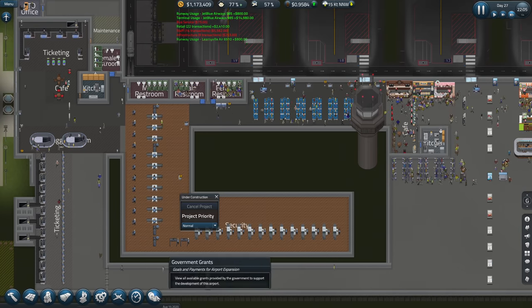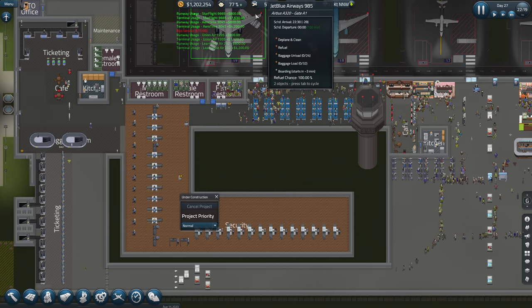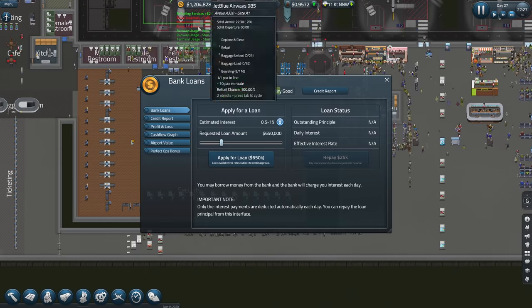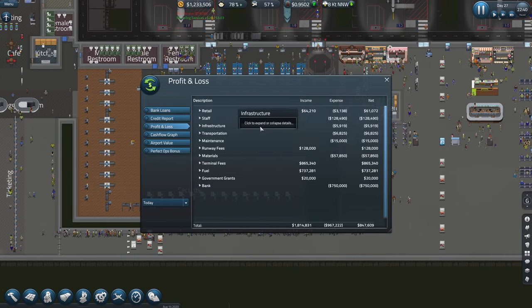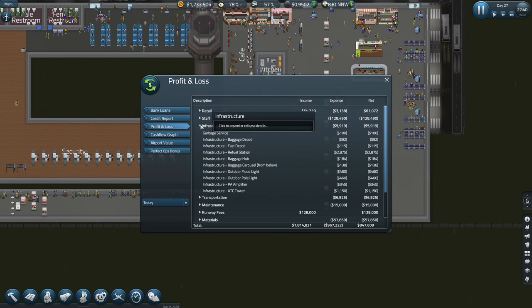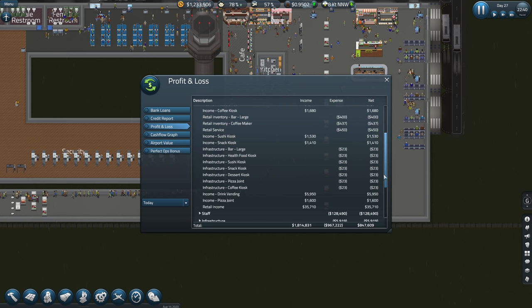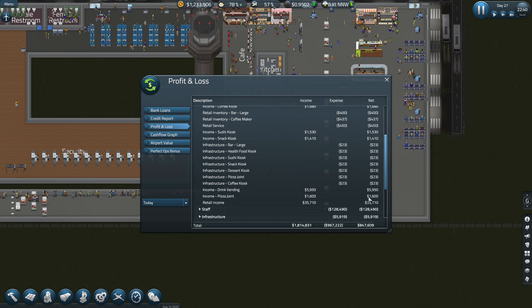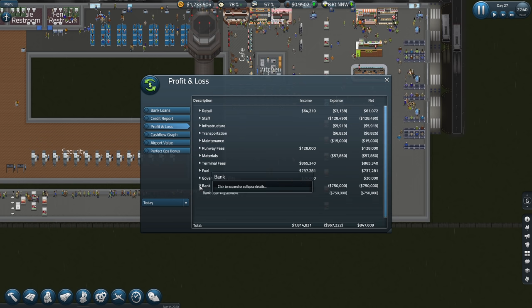Okay. Give me the grants. 600 a day from advertising. We're about to get it. I can smell it. Profit and loss. Okay, so where does advertising come in? Retail? Retail income? Okay, 35 grand over the course of a day. Very, very nice. Bank loan repayment, not a big deal. Fuel, no.